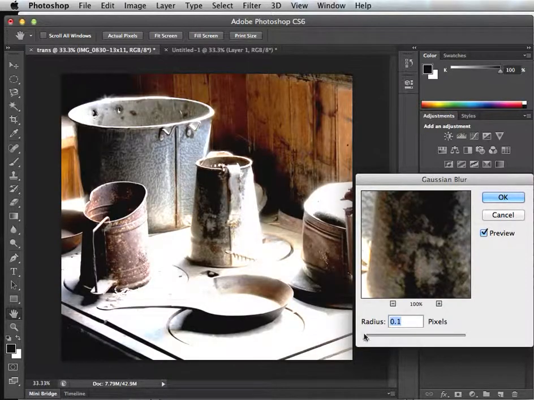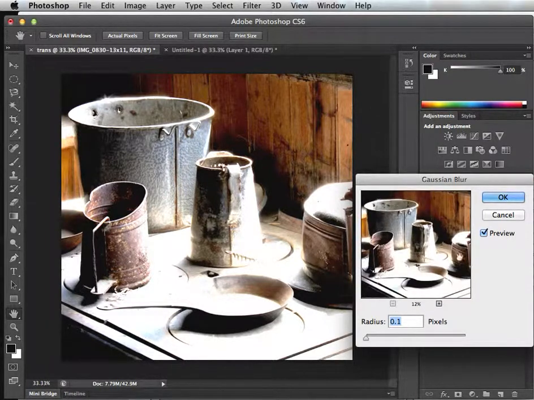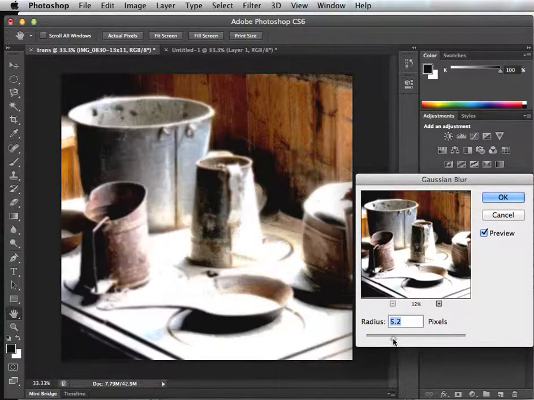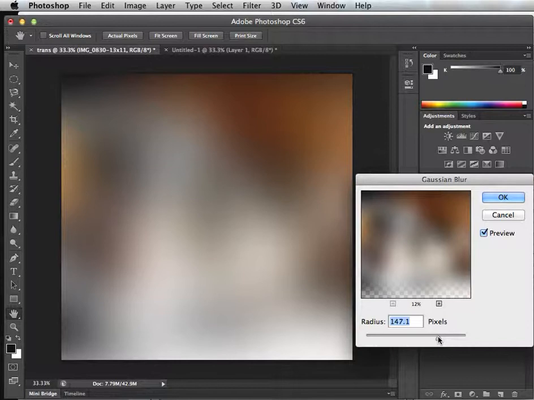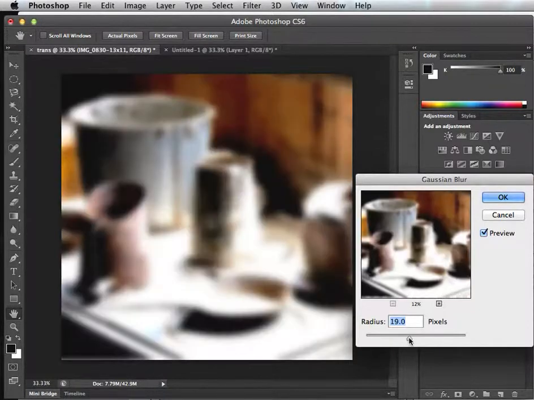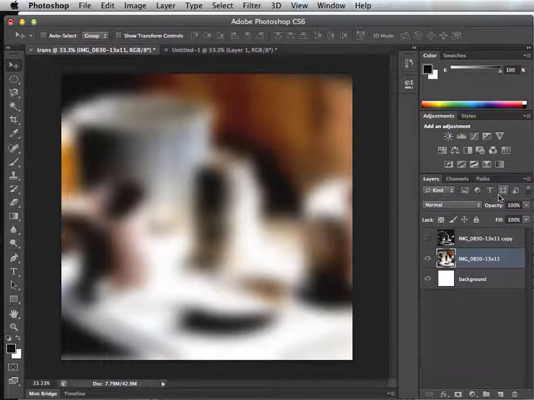As you can see, I can make it very, very sharp. By hitting this minus sign, I can get the whole image in there. With Preview, I can select whether or not I want the preview, and I'm going to start blurring it. I'm going to be pushing it up, but not quite that much and not quite that little. Let's see here. Let's try it right about there. Okay, so now I have my blur effect on.